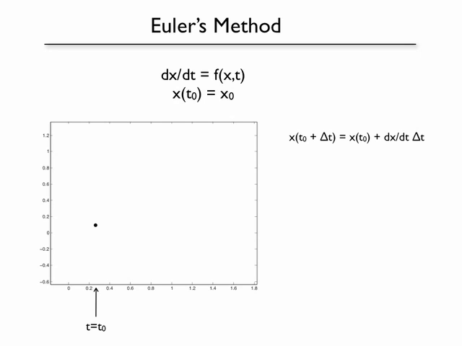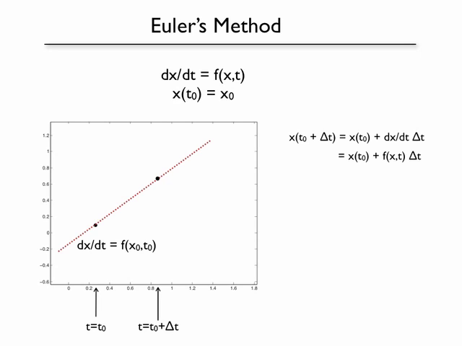Now the thing is, we know what dx/dt is. It's just the function that's defined in our differential equation. So this is very easy to calculate once we have our initial point. We calculate what that derivative is, and the derivative is the slope. So we know the slope of the function, and we follow that slope up and see how the function changes over some interval delta t. So we go over delta t, and we have a new point. That point right there is just x at t0 plus f of x and t times delta t. So there we go. That is our guess for the next point of the function.